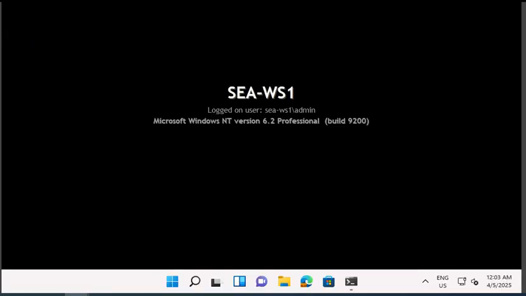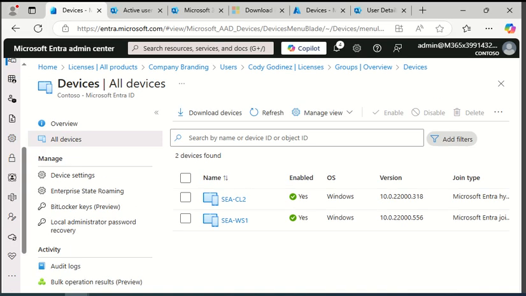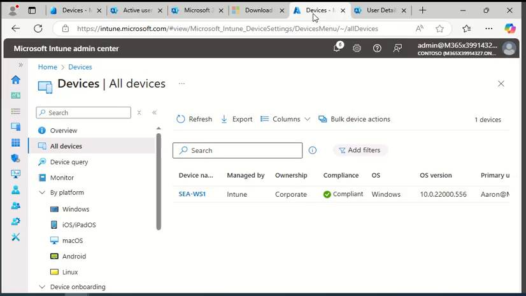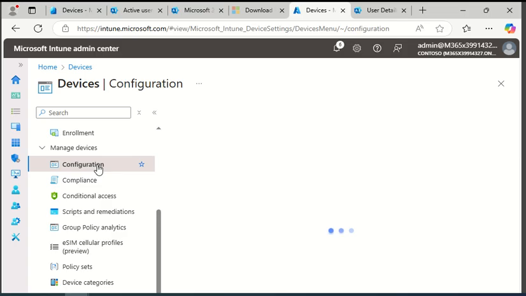Now we are going to create configurations profile based on the scenario requirement. We'll make sure we switch to the SEA SVR1 and make sure you are in the Intune admin center, and under the devices make sure you go to configurations.